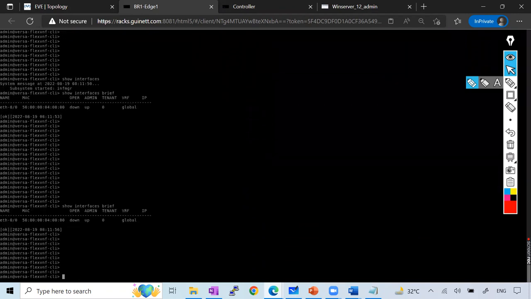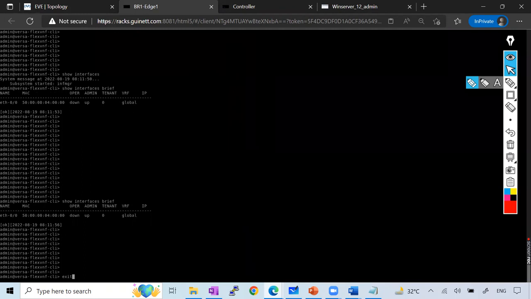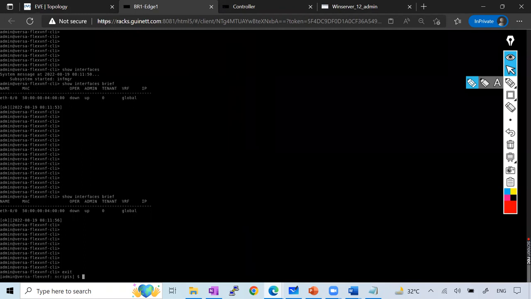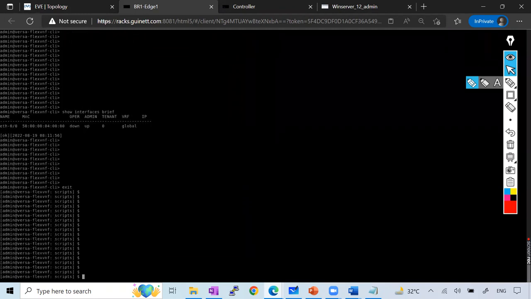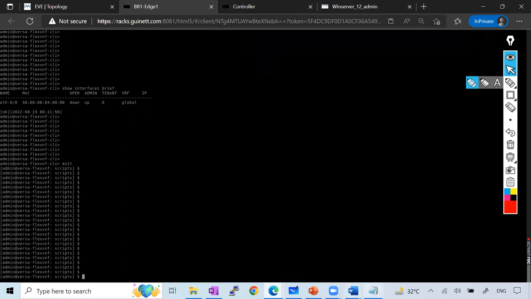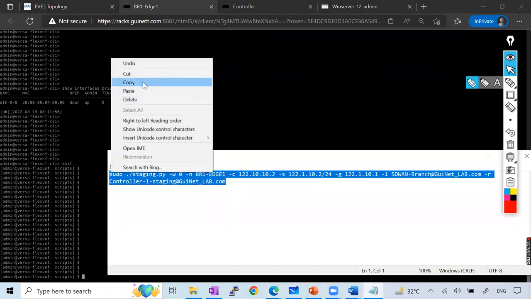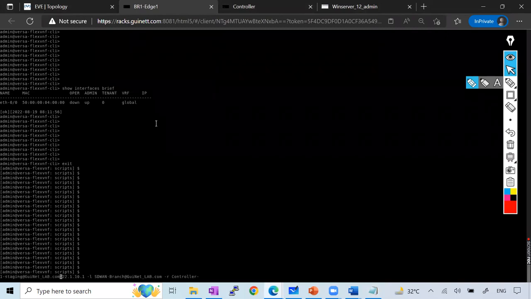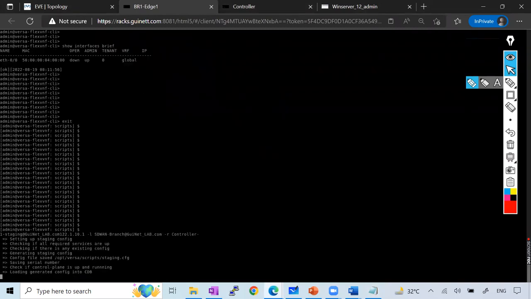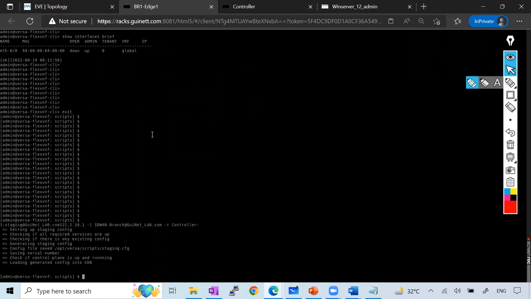It's a fully default configuration. So make sure there is no existing configuration on the router or branch device before running any script. We just made some changes, that's why it was not taking the configuration. Now let me use this script again and paste it. I'll press enter, and it says it is running the scripts. It will take some time. We just have to wait a couple of minutes while it loads the configuration. It will take around 1 or 2 minutes to complete, and then it is going to reboot and come up again. So we just have to wait.